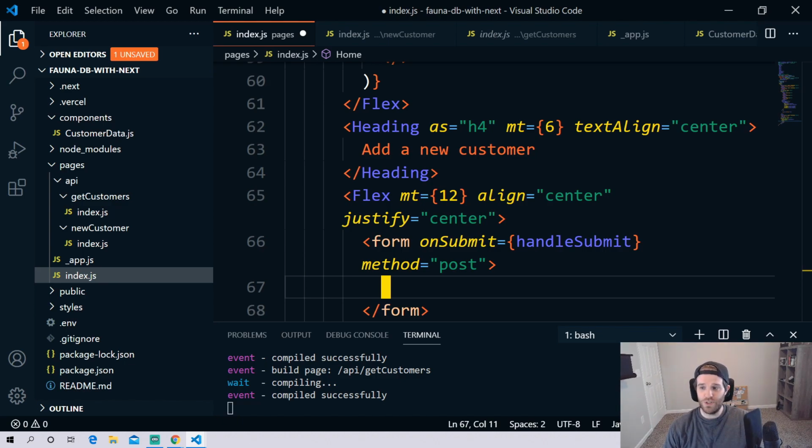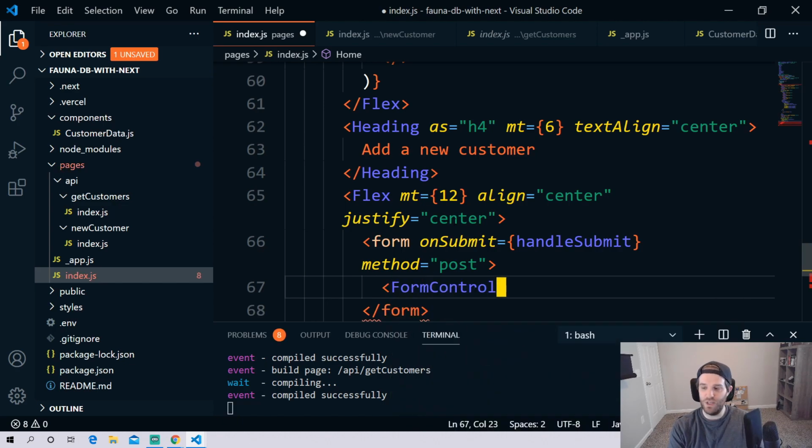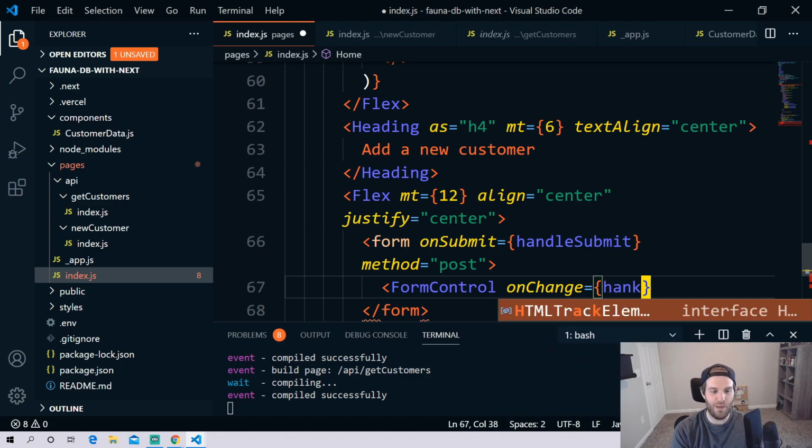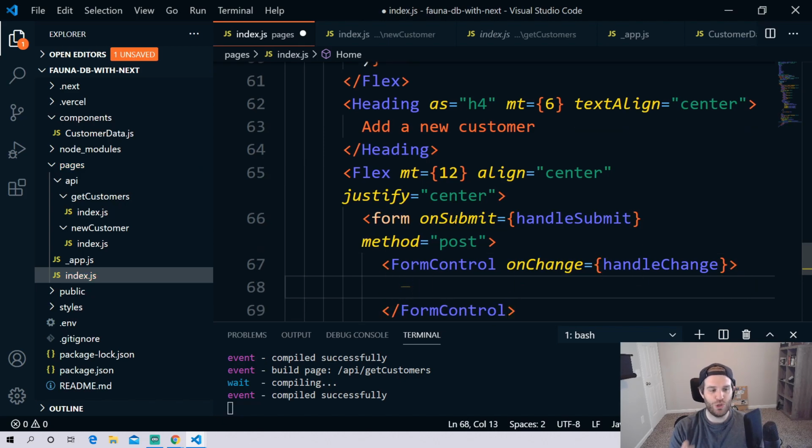So now we're going to use something called FormControl, which is just a Chakra UI feature. We're also going to have a handleChange. So imagine if someone types in, deletes, types in, we want to make sure that we update every time. So we'll do a handleChange here, and then we'll start actually creating the form. But before we do that, we should talk about these two and what else we have to insert into our code to make it work the way we think.